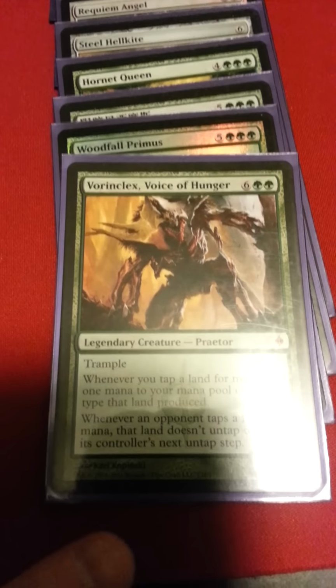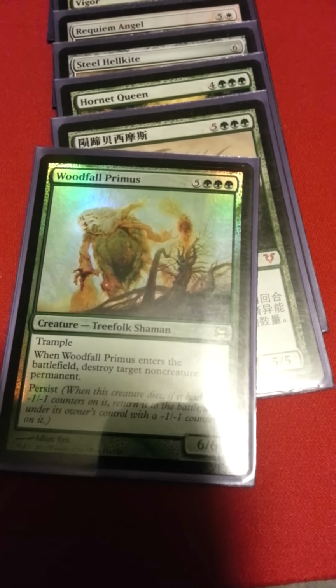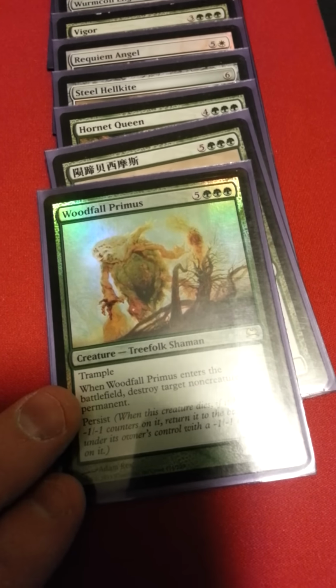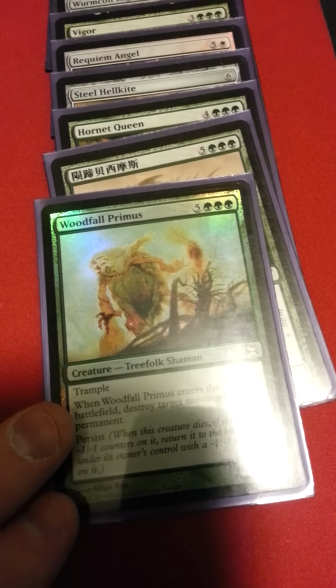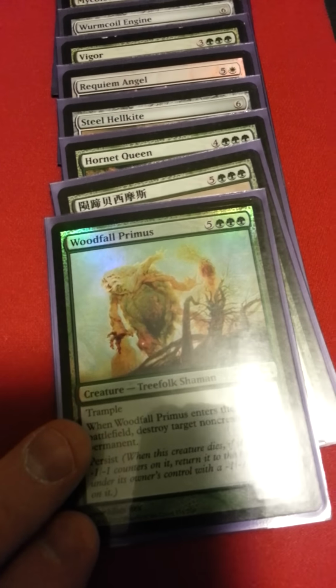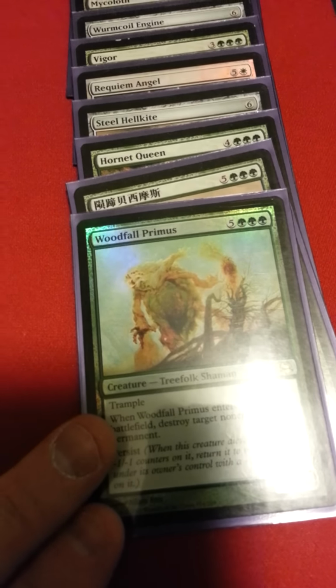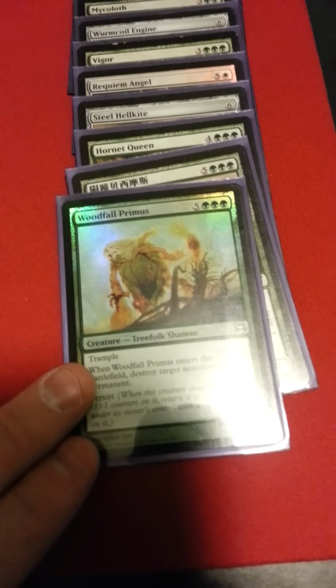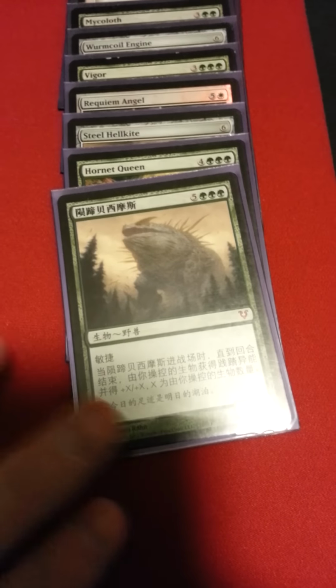On to the creature side of things, starting top down, Vorinclex, obviously a backbreaker. Woodfall Primus, kind of the closest thing to filthy that I play in the deck. I don't abuse them and just, you know, put tokens on and blow through people's basic lands or anything. I will destroy whatever is killing me, and I do want to win, but I don't, you know, make people finish with no permanents, which is not fun.